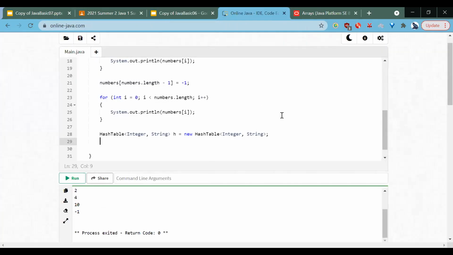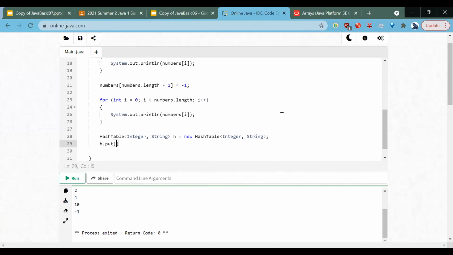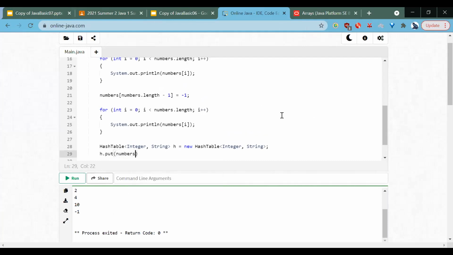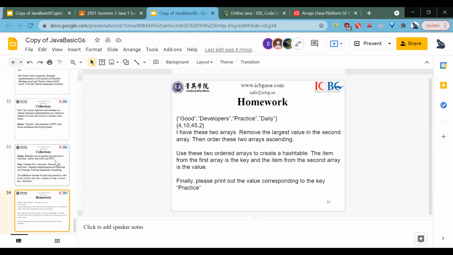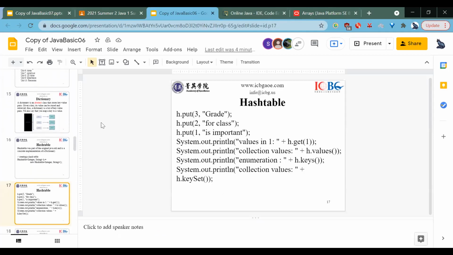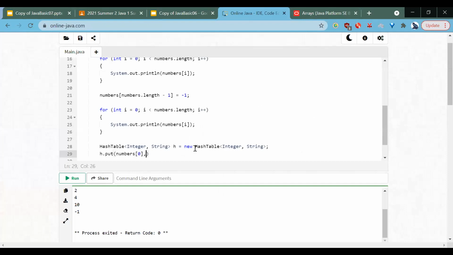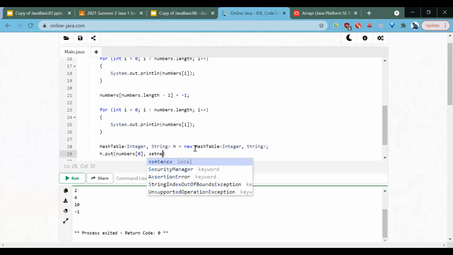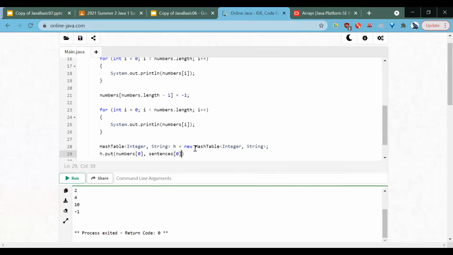So h dot put, let's put in numbers 0. Oh, hold on, I'm sorry. Yeah, so numbers 0 and then sentences 0.